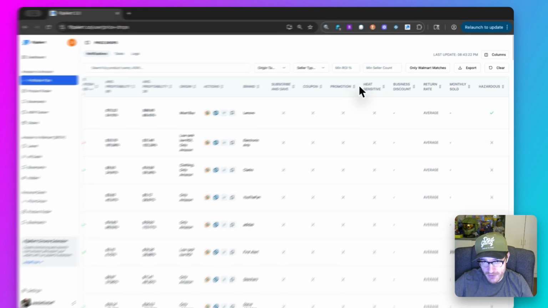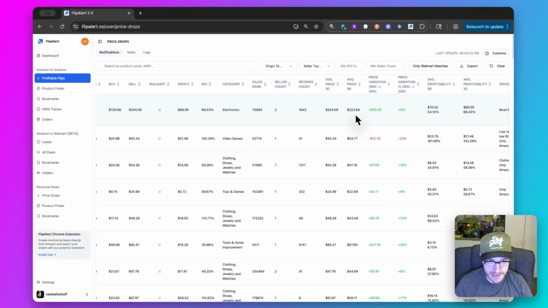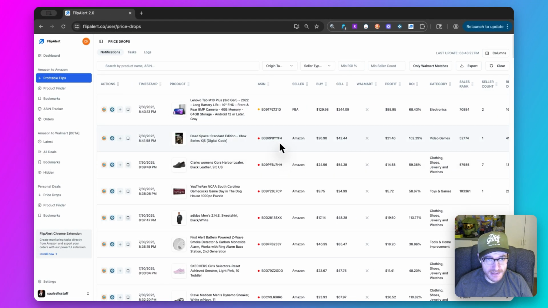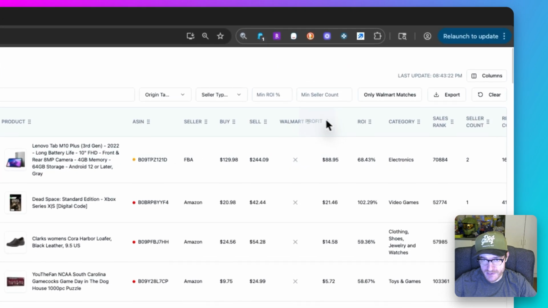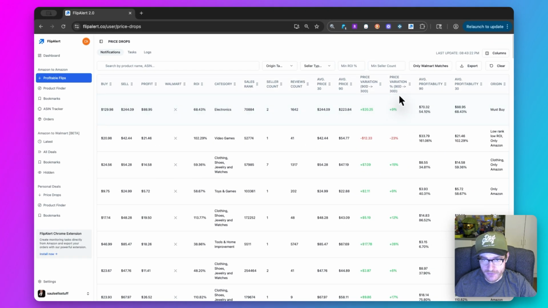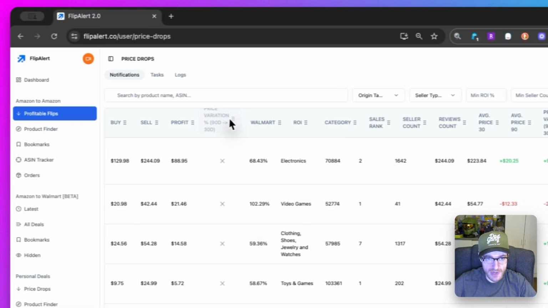What's really cool is up here, you see these dots. You can drag any of these columns around. So for instance, since you do have to scroll and you can't see everything unless you're on a super wide monitor, you might decide that you want to see maybe 3 or 4 specific columns that allow you to make really, really fast buying decisions. You want to see, all right, who is the seller? What is the buy cost? What is the sell cost? You want to see profit. And maybe you want to see this price variation because you want to know that it's a really stable product. So we can drag this over here.